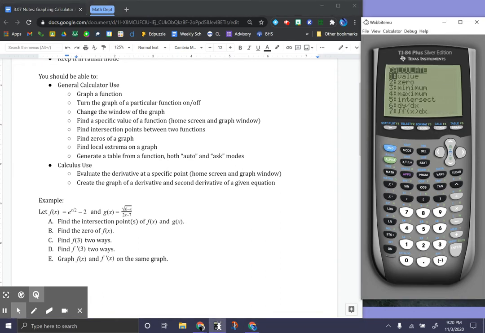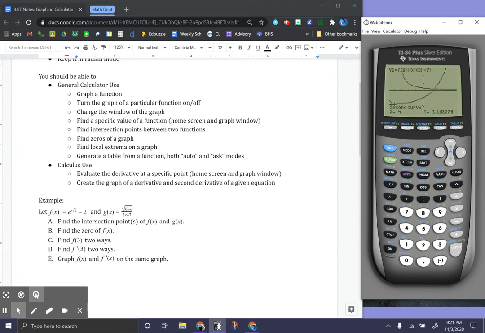So I'm just going to type in -4. Let's try that again. I'm just going to type in -4. Oh, maybe that's not going to work with this one. So here's what I'm going to do instead. I'm going to do value and type in -4. There we go. And that jumps the cursor over to the other side of the graph. And then I can do my second calc intersect.